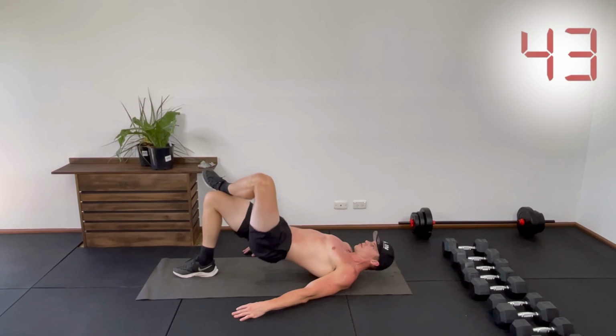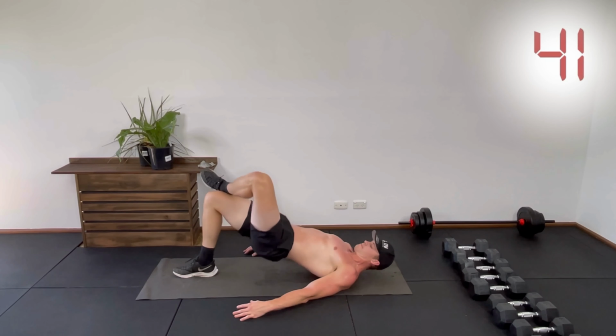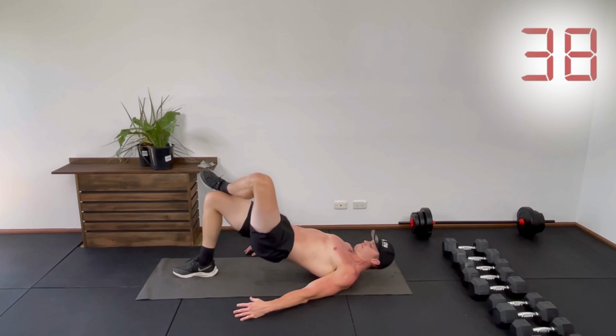Let's go. As you can see, I'm tensing the glute on the right side to lift my hips up. Repeat this set for the whole 45 second duration.